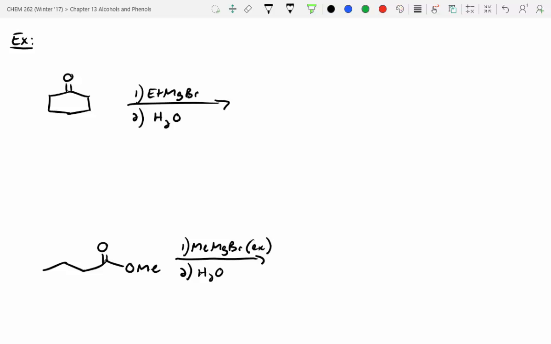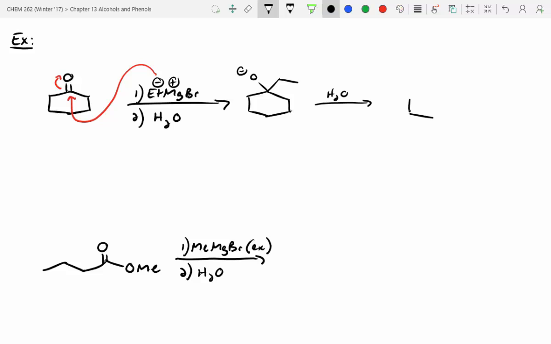All right, so with these sorts of reactions, you could say this ethyl group essentially has a negative charge. This magnesium's got a positive charge. We know this carbon's nucleophilic. It's going to attack our ketone, kick up electrons. So now we've got a negative charge here. We've added on an ethyl group, and then we said in step 2, where we add water, we're essentially just going to protonate this, right? So pretty straightforward way of adding carbons.